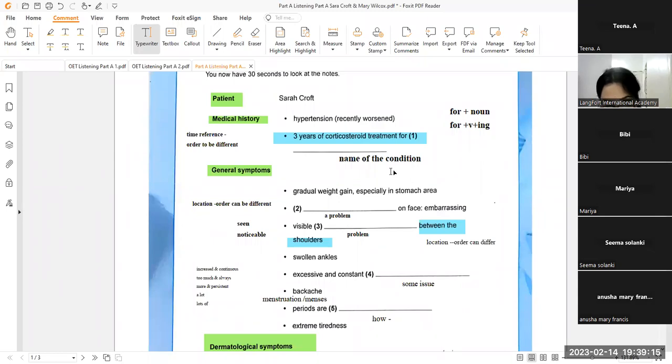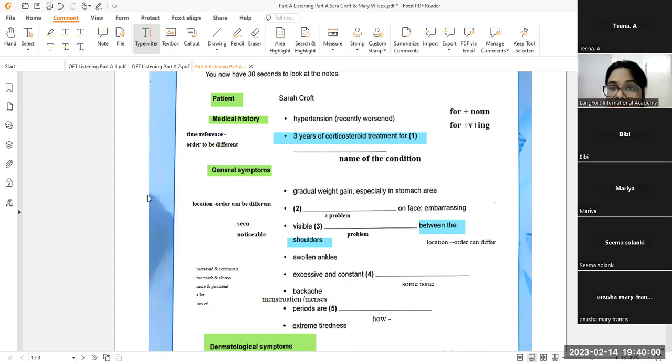I see. But I understand you've developed several other problems recently. Oh, yeah. As you can see, my stomach is huge. I've put on a lot of weight and it seems to be concentrated there. And, I don't know what's happened to my face. All this hair which has appeared, it's so embarrassing. And something else which I didn't notice at first, but which other people have pointed out to me, here, see, in between my shoulders, is this, well, I can only describe it as a hump. That really bothers me too. Yes, I can see. And look at my ankles, they're swollen too. Something else which has got really bad is that I'm also sweating so much, even in cold weather. No amount of antiperspirant seems to help.